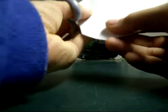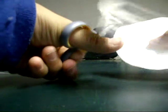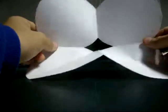Another way is, hold on, let me find where that circle is. It's right here. Alright. Another way is you start from one end. I'm gonna start from the one right here. This is the edge. I'm gonna start right here, and you just wanna go all the way around, making a quarter of a circle. So, let me do this and then I'll show you what it looks like. Alright, there we go. And then I'm gonna open it up. And now, it's not the best circle, I know.